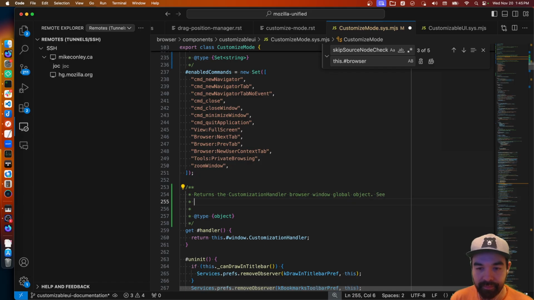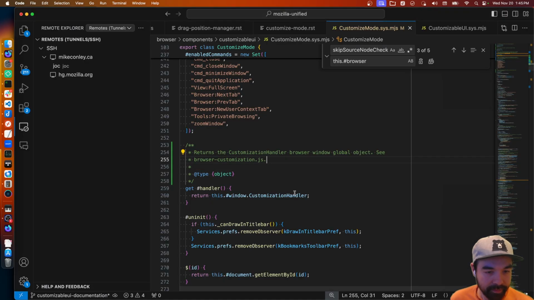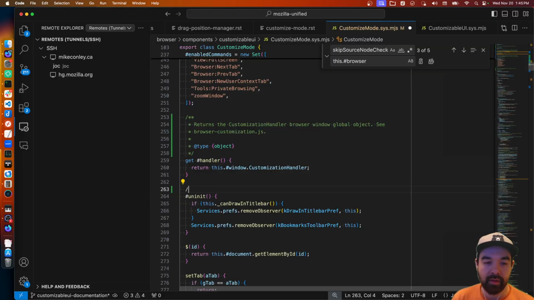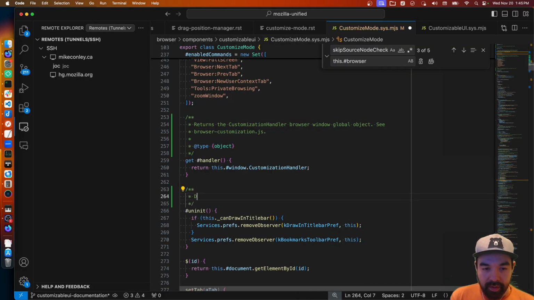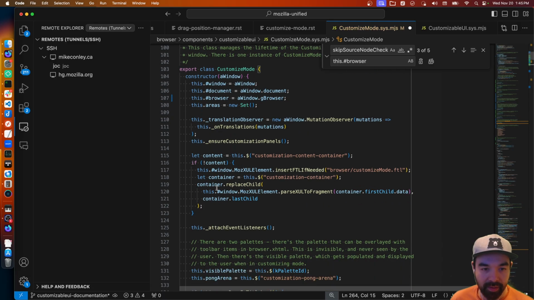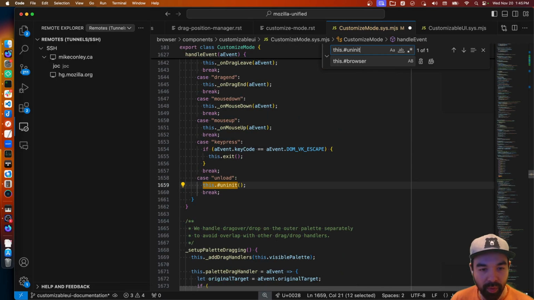browser-customization.js. Okay. Uninit. Detaches. Oh, this seems like it's not doing nearly enough. I don't even think we ever uninit, to be completely honest. Like, what uninits? This dot uninit on window unload.